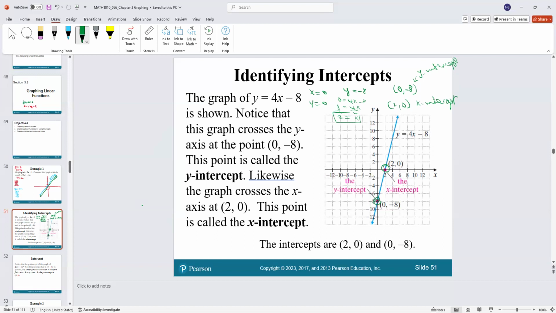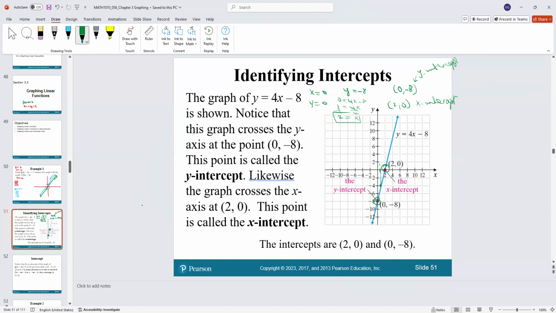So we need these two to graph, but know that if you choose another point like x equal 1, 4 times 1 is 4, minus 8 is negative 4. That means if x is 1, we know y would be negative 4. Of course, it may not be drawn exactly correctly, because 1 is right there and negative 4 would be here. You see 1 right there, negative 4.